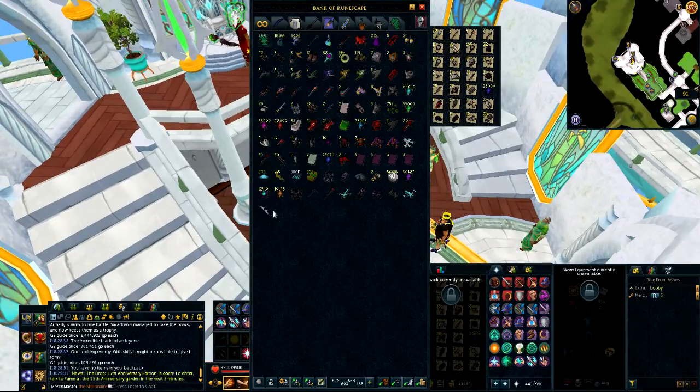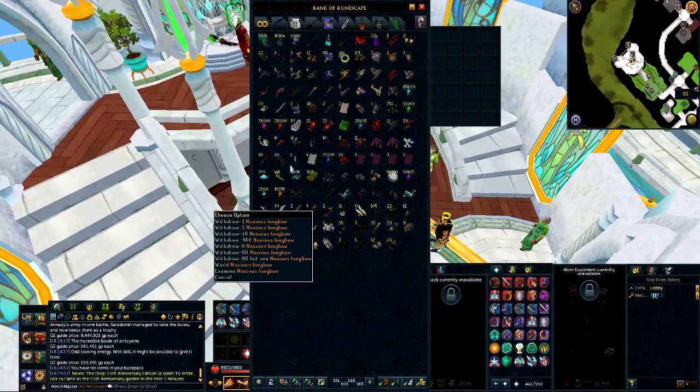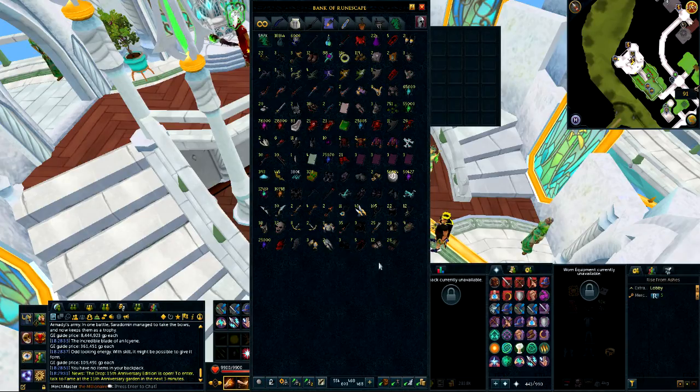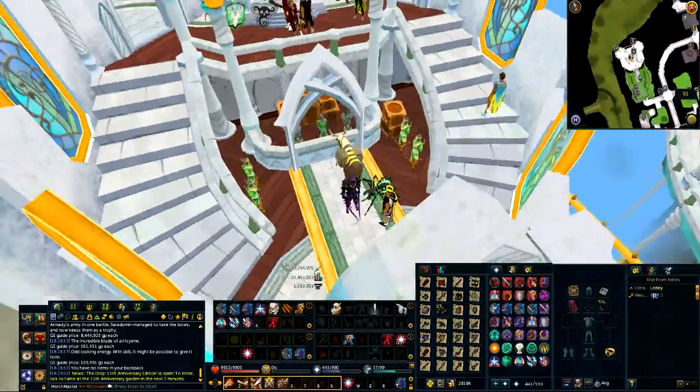I'm just going to dump this all in after the Nox Bow, as you can see here. So we've got all of this other stuff to price check. So yeah, let's get to it. I'll be back when I've withdrawn another inventory. Alright, so here we are with the second inventory.